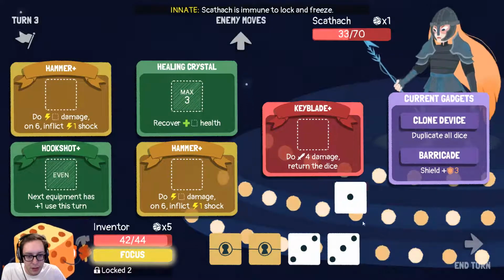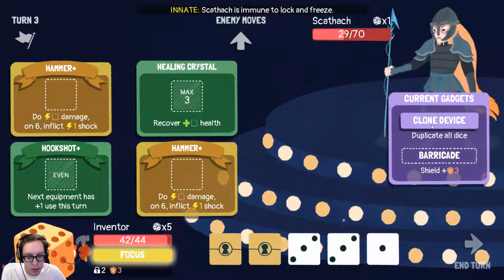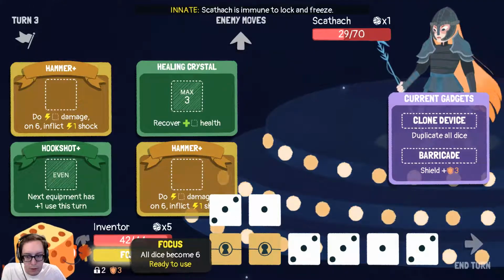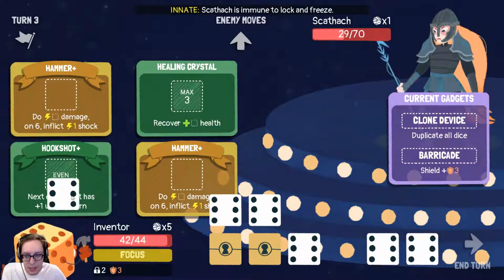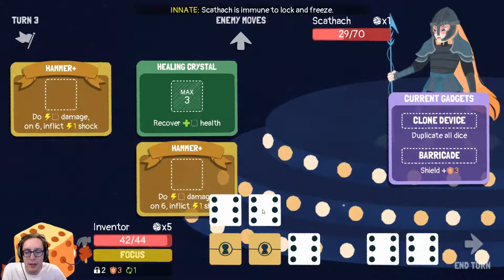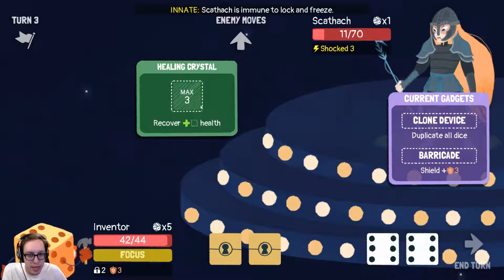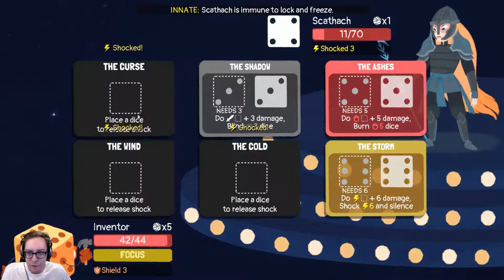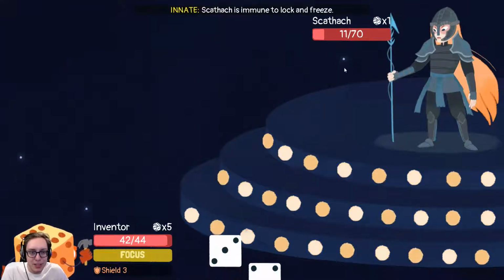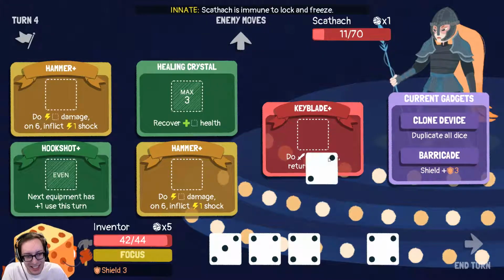Always keep late first. Nah, yeah, always keep late first. Barricade, clone, focus. Because we can use a six as an even. Oh, we should have healed. That's a little bit of a mistake. Luckily, it's not going to burn us too bad. We're at 42. Okay, four. Ah, they can't do it. So shock is really good against her if we get the right thing shocked.